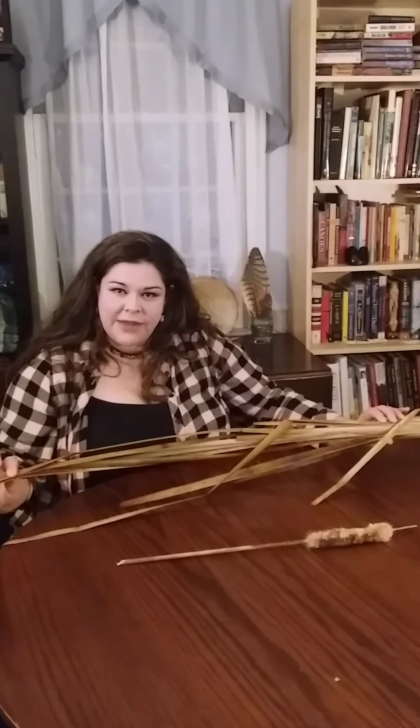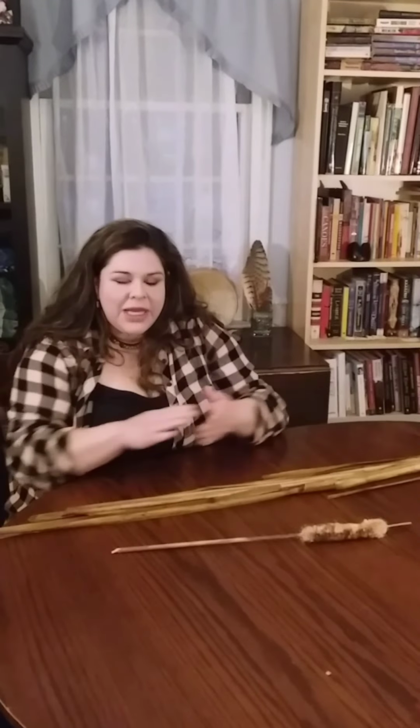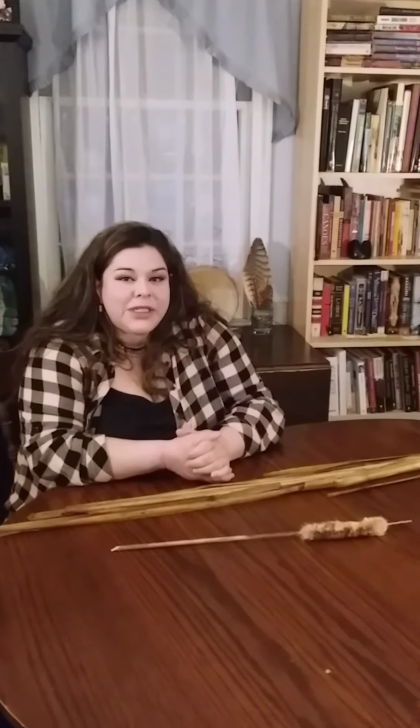So earlier today, I took a drive to a marshy area. The cattails grow in ditches and sloughs, so you should be able to find cattails all around the city. But what we're looking for is this stuff here. These are the leaves. Now normally we would harvest this in the summertime, but midsummer is just right.